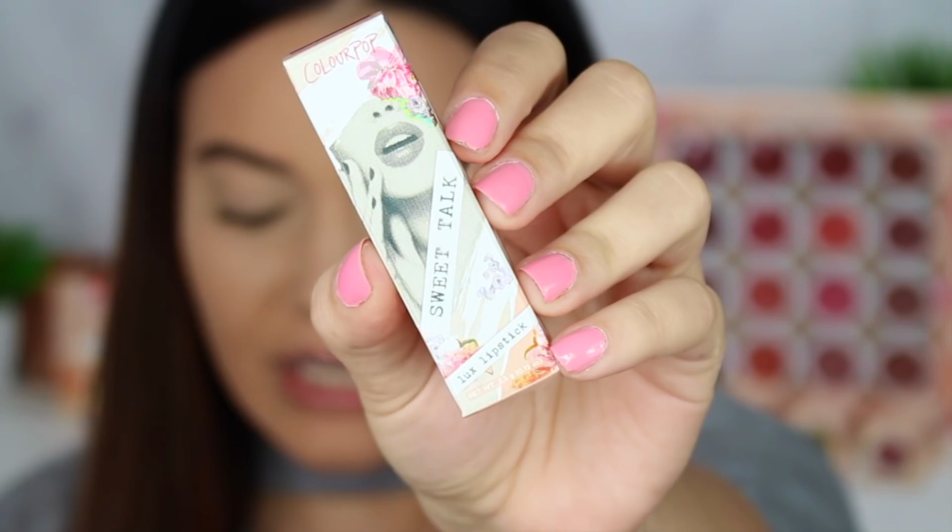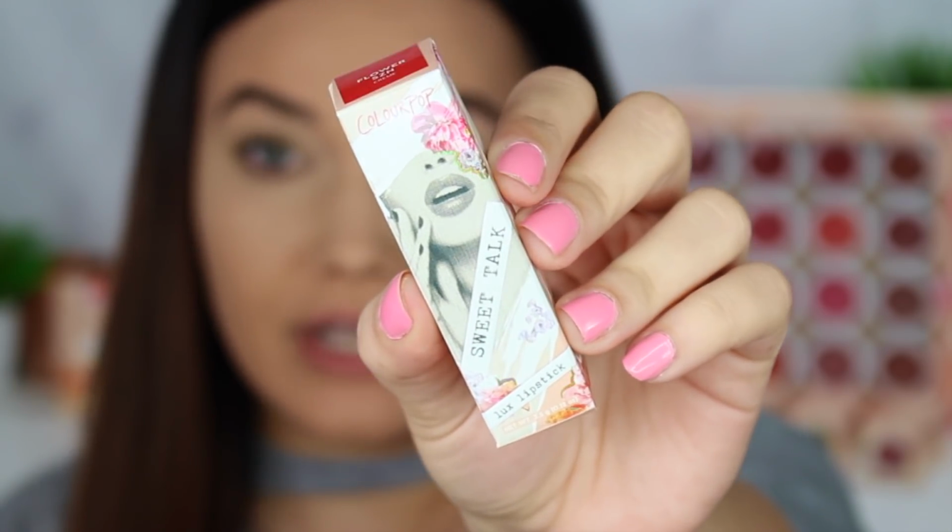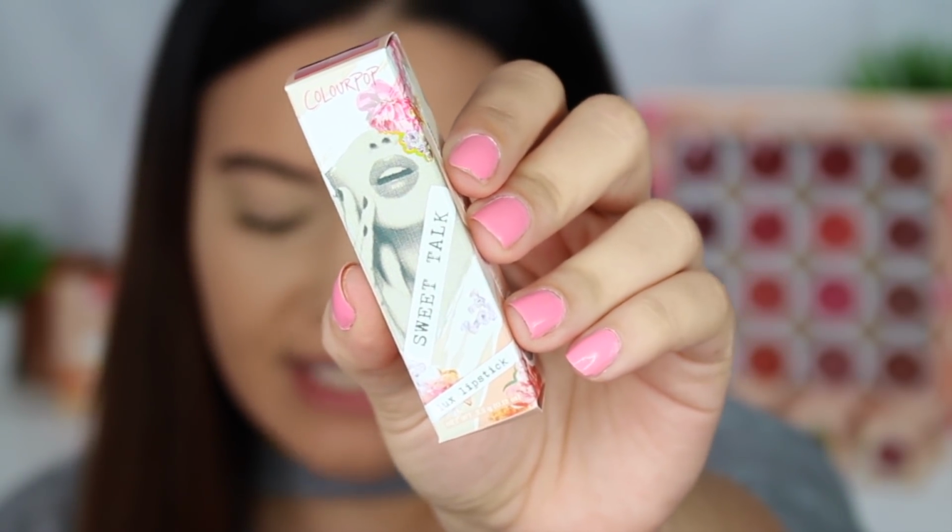Guys, this collection's packaging is the best ColourPop collection packaging they've ever done. Like, ever. I'm talking ever. In all the history of ColourPop collections, this is the most beautiful packaging I've ever seen. It's so beautiful. You have this really pretty kind of black and white photo of someone's lips. So there are 6 new lipsticks. They are all Luxe lipstick formulas and they're all cream formulas. So that's pretty nice. And the colors are really rich and nothing's necessarily nude, nothing's too light, which I really like about this collection. It is bringing these romantic colors.